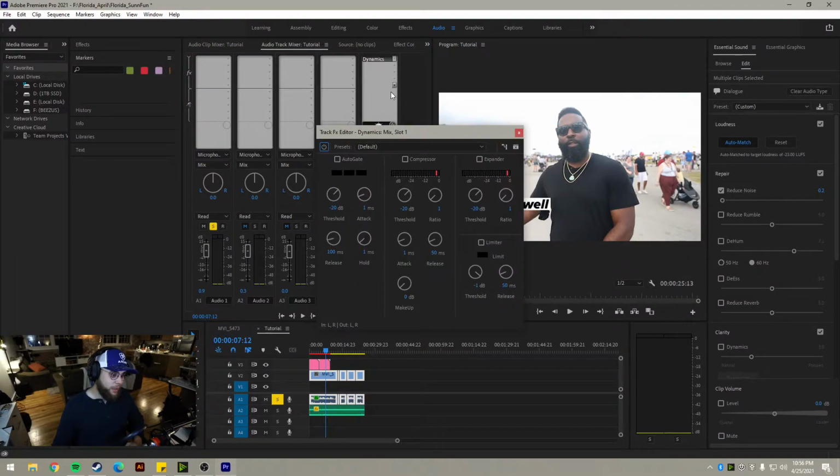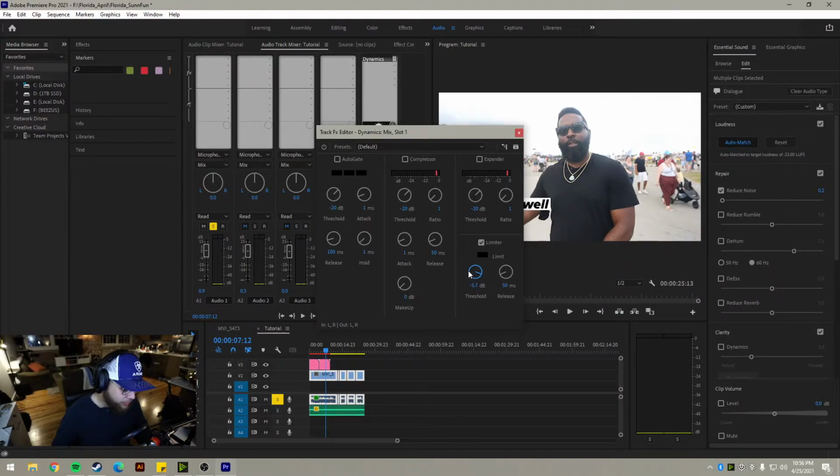You can double click on that, and then we're gonna go right down to limiter. You can use auto gate, compressor, things like that. These are different ways that you can add different effects to your audio. Play around with that, but I'm going to be showing you specifically the limiter here because this is how to clean up your audio the best way you can, right?